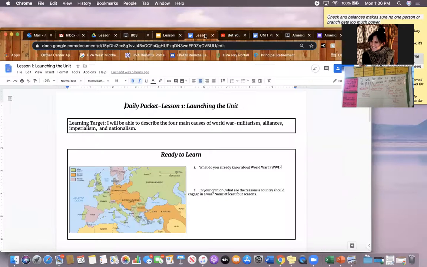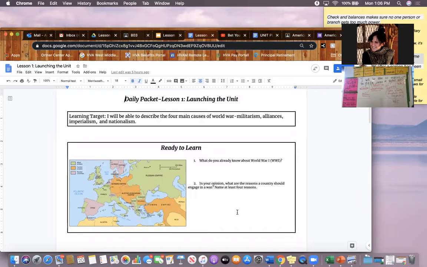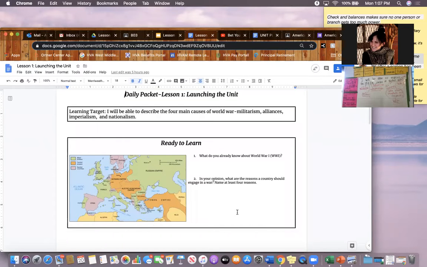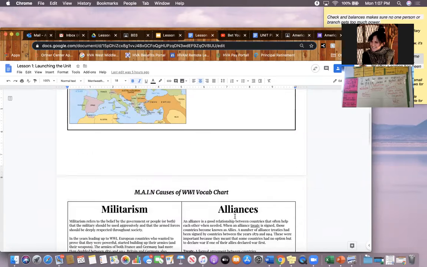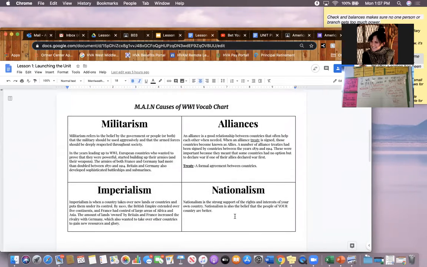So that video obviously gives us a very quick overview of this conflict. Your job today is not to figure out the nitty-gritty or the timeline of events leading up to World War I. It's to understand the main causes, the forces behind this war. And to understand the main causes of World War I, we are going to do an activity that makes you responsible for learning about what each of these causes means.